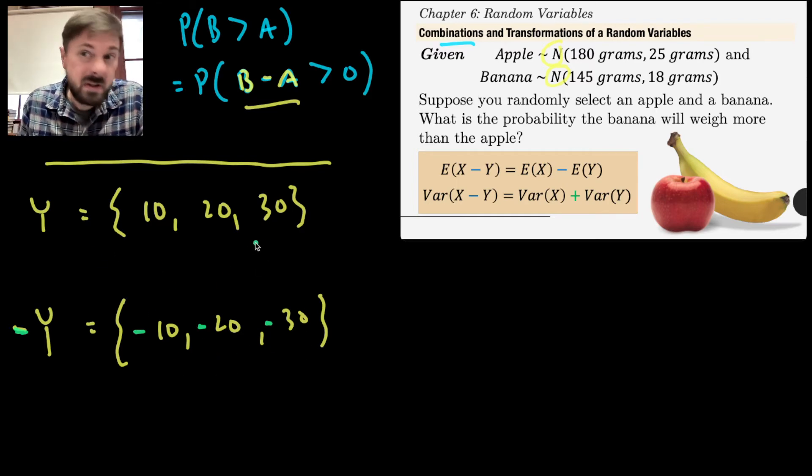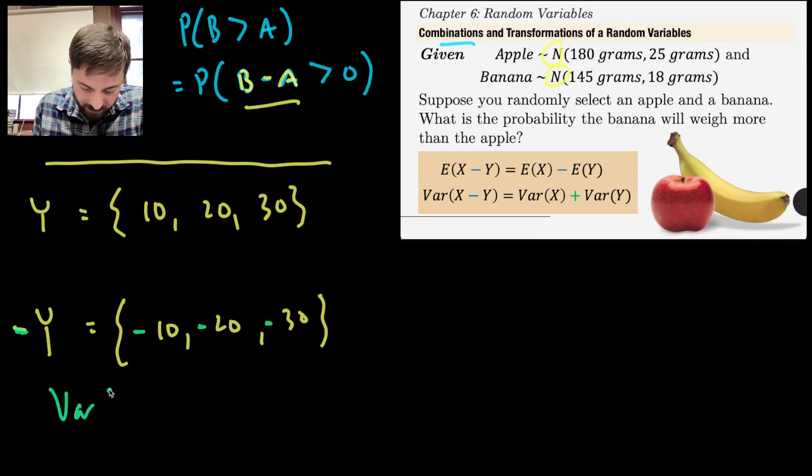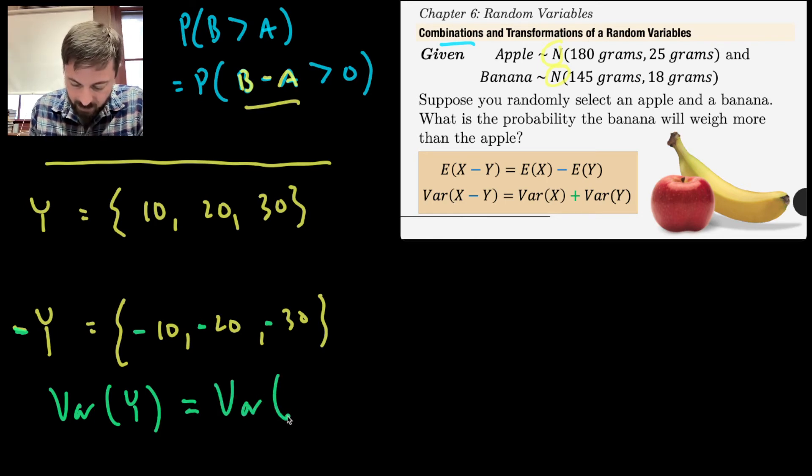If these were samples, then the sample standard deviation of both of these would end up being exactly 10. So in fact, if we just look at a variable and then the opposite of that variable, just by multiplying every single value by negative one, we'll end up having two distributions that have really exactly the same spread. So that one might say that the variance, whatever the variance is of Y, it'll end up being exactly the same as whatever the variance is of negative Y. They're going to end up having precisely the same variance overall.